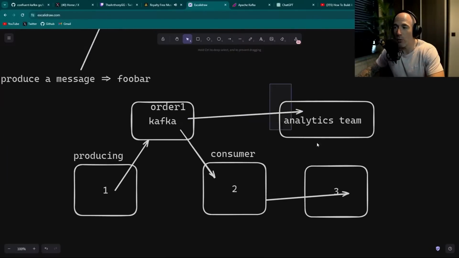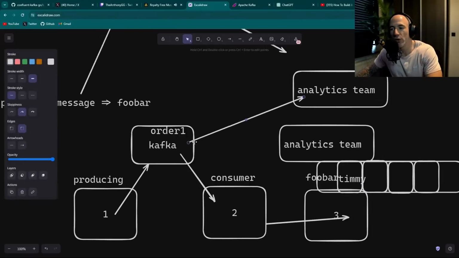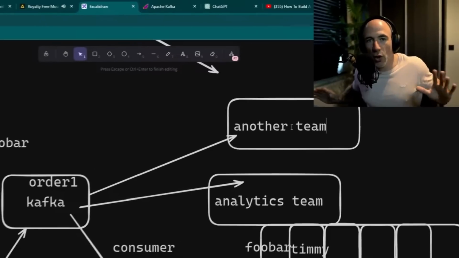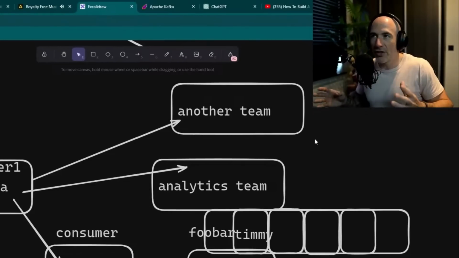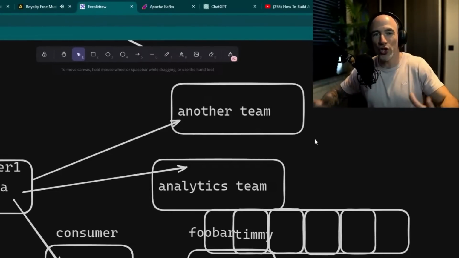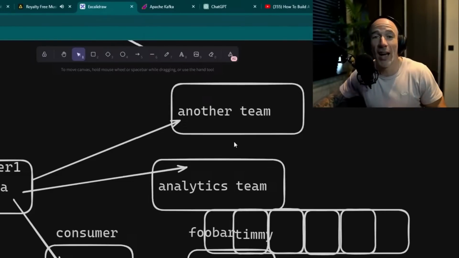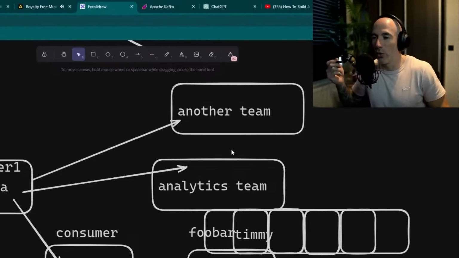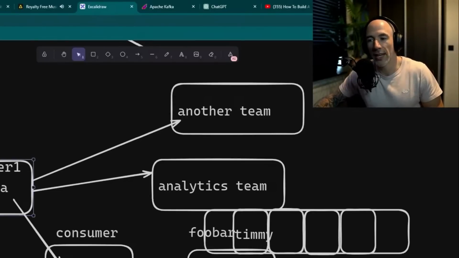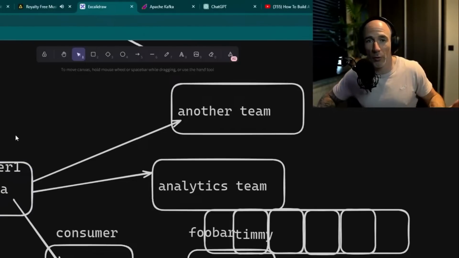Nobody cares. And that can work for other teams, right? So you can have teams or other services plug into the queue. Analytics team, this could be whatever team, man. This is like another team. That's all the benefits of message queues. It's important for systems that cannot afford to lose one piece of information. That's basically what it's used for. Most of the time, your project will never need that. It's only for businesses that really, really need that. Kafka is also number one in over-engineered services, right? Kafka is getting used by a lot of people where it's not needed.